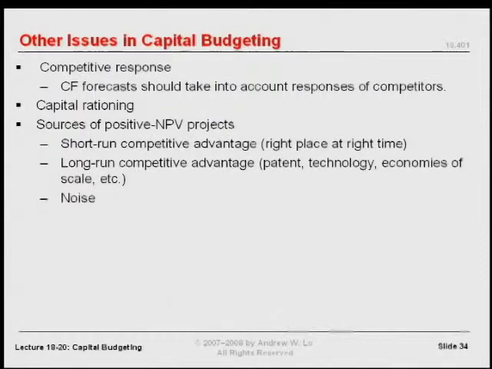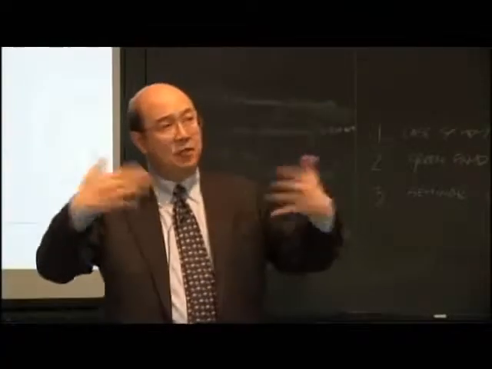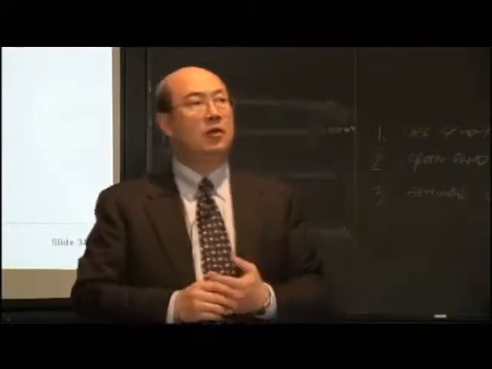Other issues that we were not able to take on in this course, but which you will see in 402 and 434, is how to deal with other aspects of the capital budgeting process. For example, competitive response. When we think about making investments in projects, we are assuming everything else as given, right? This is sort of like putting money in the stock market. When you put your money in the stock market, you're assuming that the means and the variances are given, that your investment has no impact on the market as a whole.